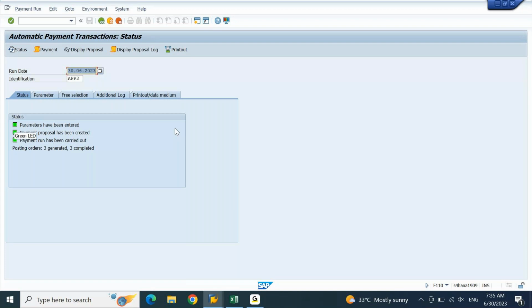Now you reversed it and then you are reprocessing it again. When you are reprocessing it, the system is going to create another document for the same invoice because the invoice has been opened up. In that case, is the system going to allot another check number for the same document? If yes, it will be a duplicate check, right? For one vendor, 4 checks: one check for 30,000, three separate checks for 10,000 each. But actually there are only three invoices totaling 30,000. You ended up creating checks for 60,000.